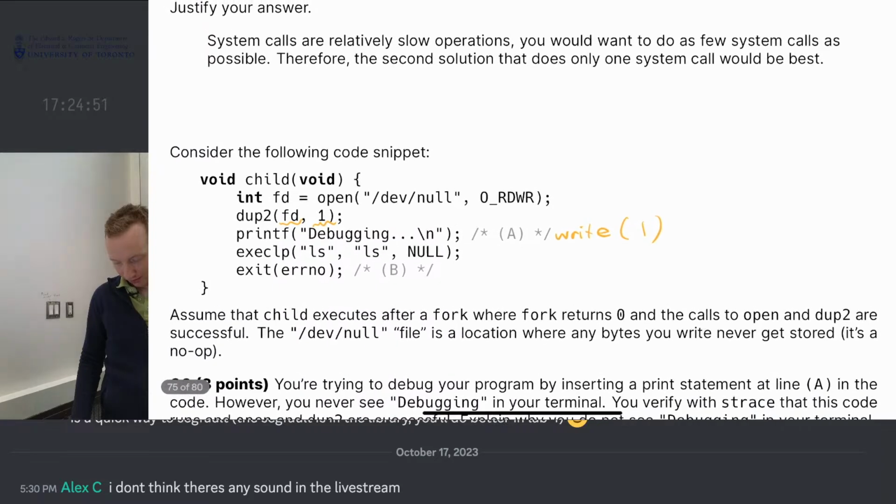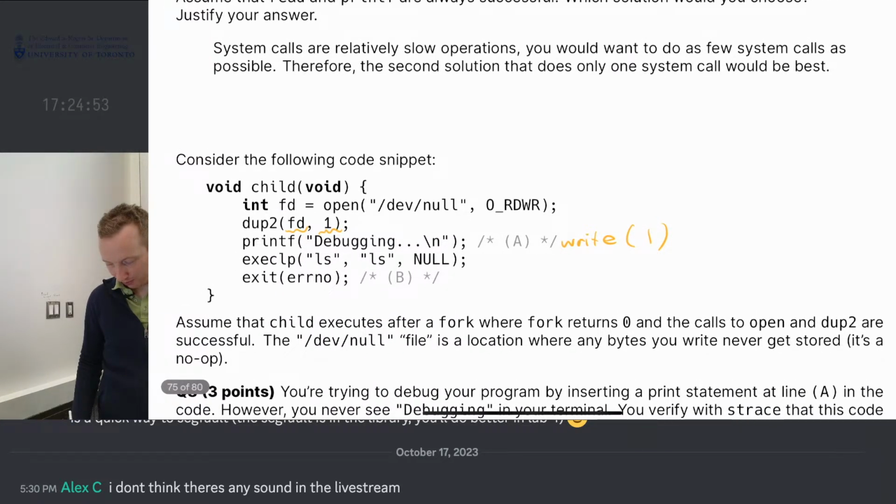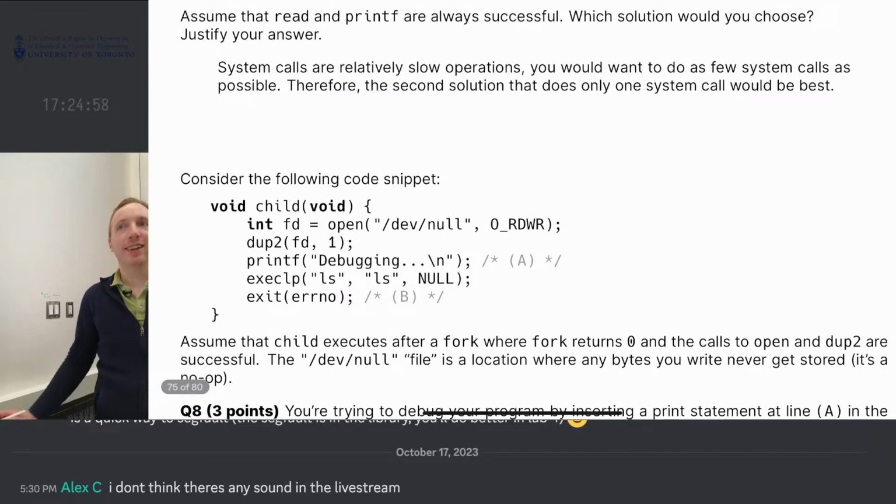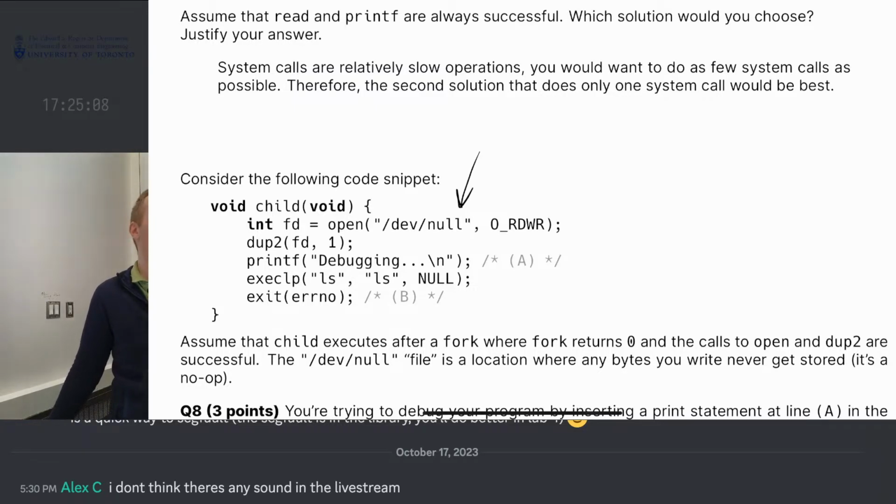All right, here's a fun one. This is based off you guys doing labs. We have a child process. It opens this dev null file, which makes anything you write to it go nowhere, so you never see it again.